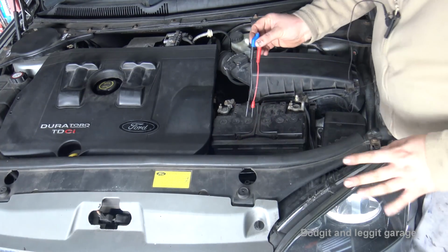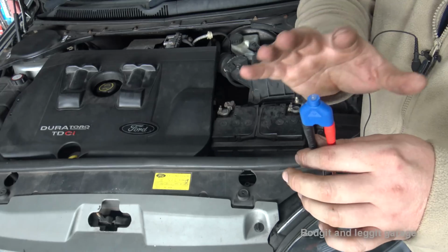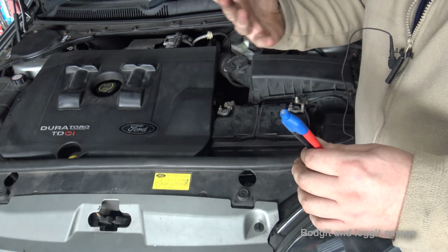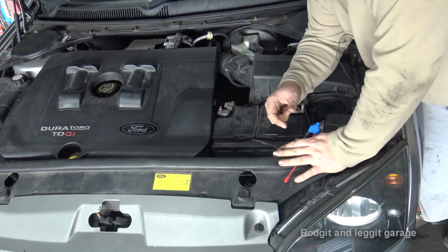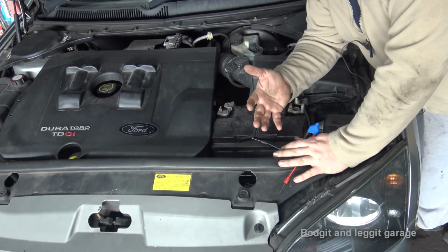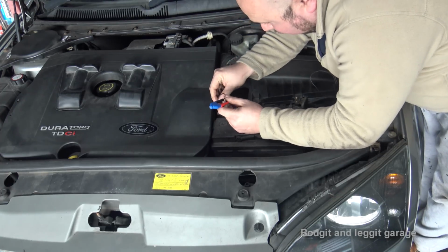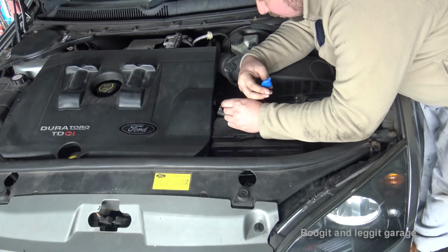Now, these are known as a few things, but like I said, you can see the little LED light on top there. I'm going to show you a couple of uses. One is an injector pulse. This should flash when you're on an injector to make sure there's power going to it. Another thing it's good for is, let's say you have two wires and you know there's a power and an earth, but you don't know which one's which. Very quickly, you can put these to it. So I'm just going to show you on the battery. I'm going to do it the wrong way around first. This should turn green, or red, sorry.